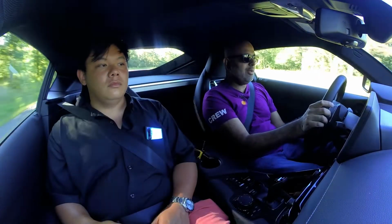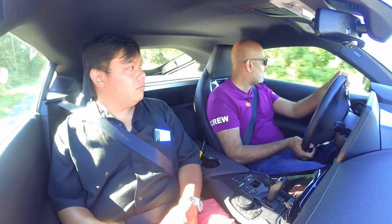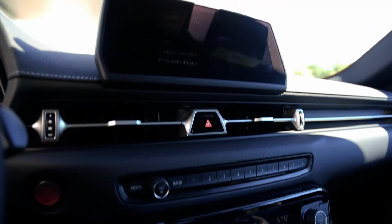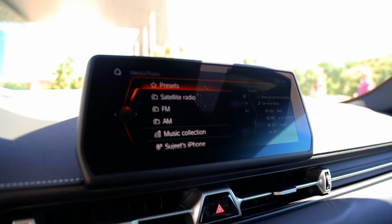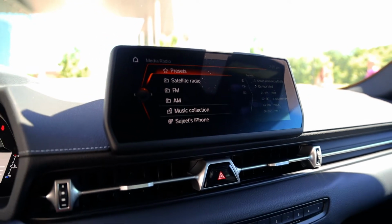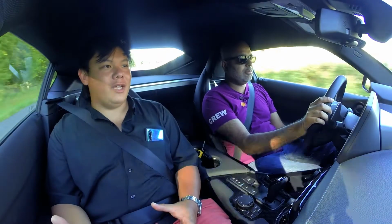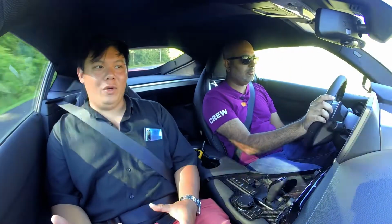So it's going to come down to price. If they price it at a $10,000 difference, and when you see how much performance this car offers, I think a lot of people are going to be like, you know what, as much as I'd like power seats and heated seats and some of the other things that may not be available on the 2-liter, at the end of the day, this is the car I would buy. But just to continue that point, you're not buying this thing because you want luxury. If you want luxury, get a Porsche. Yeah. Simple as that.